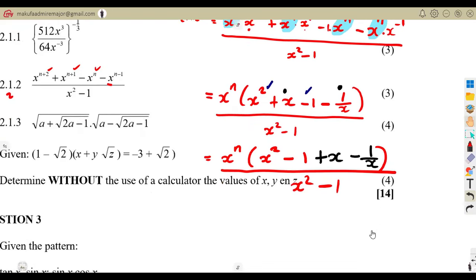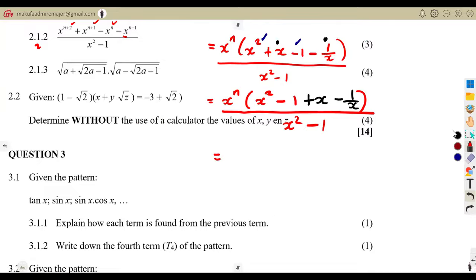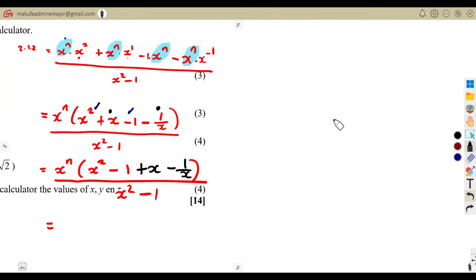So as we can see, we cannot divide yet because there's another term here. The only way that enables us to divide is something that is common. So can we obtain something that is common between these two? Let's try to simplify first. x minus 1 over x, this part. It is the same as x over 1, this one. So the LCD is x. Let's divide x by 1. That's x. And x times x is going to give us x squared. x and x, that's a 1. And 1 times 1 is going to be 1. So as you can see, we are going to have x squared minus 1 over x.